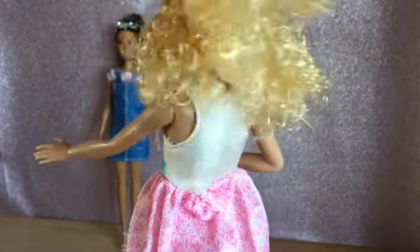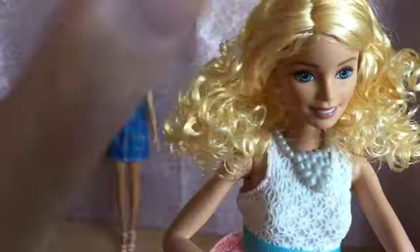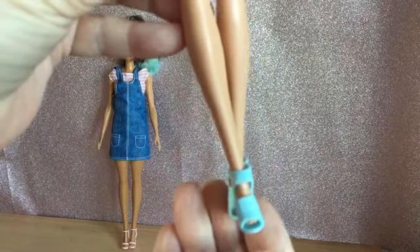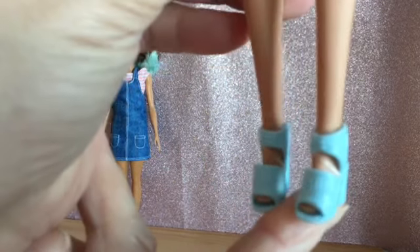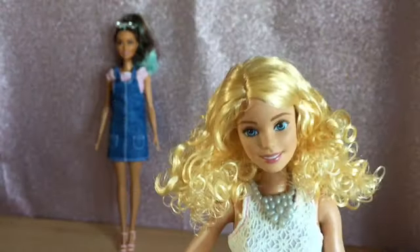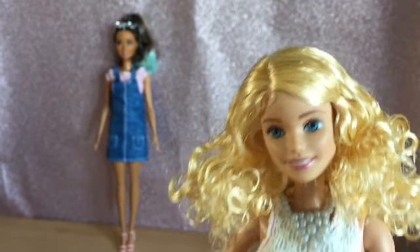You can see her curls at the back — they're quite stiff but they don't look too bad. She has a little silver necklace. She has a lacy effect on the top of her dress, and the bottom of her dress has a pattern on it, like a white pattern on a pink background. She has the crossover legs — the ones that can cross over at the ankle — and she's wearing some high-heeled blue sandals which are lovely; they've got like a tassel effect on the front. She's really sweet with a lovely classic blonde hair, blue-eyed face, and a pretty open-mouthed smile.